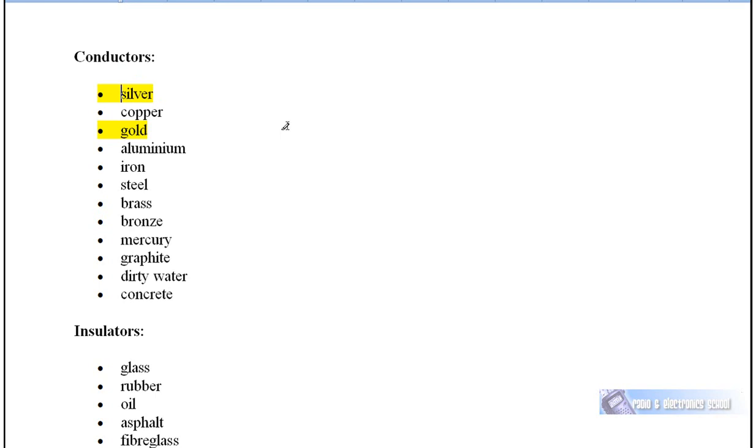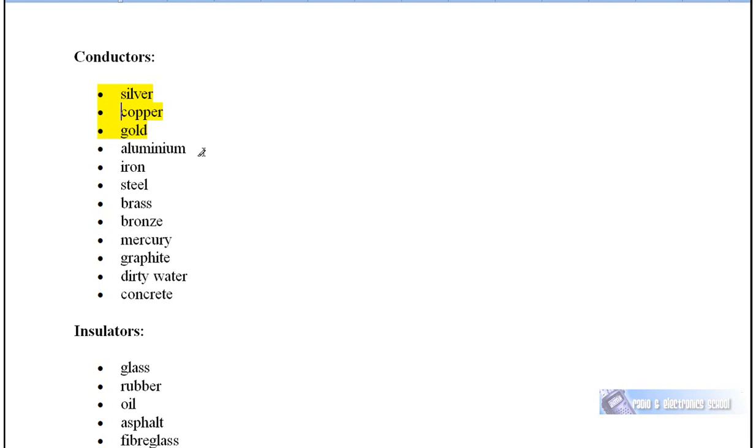The conductor that radio amateurs deal with the most, or the two conductors that radio amateurs deal with the most, are copper and aluminium. Copper is cheap, and it's also a very good conductor for the wiring within a radio or the copper tracks on a circuit board. However, in spite of copper being a very good conductor, aluminium would be the most common conductor used in the world.